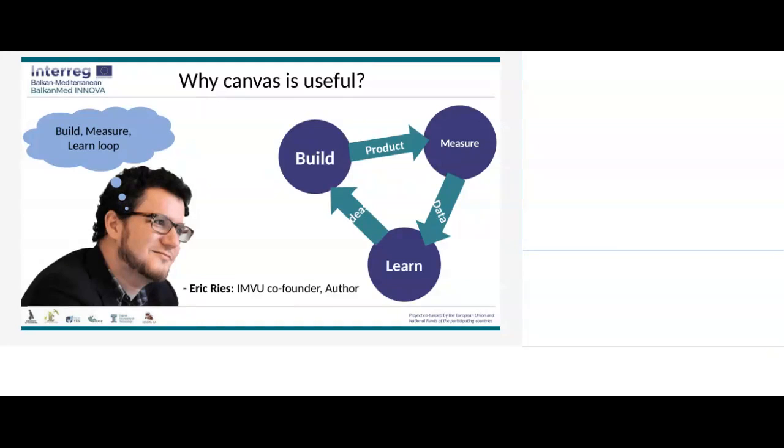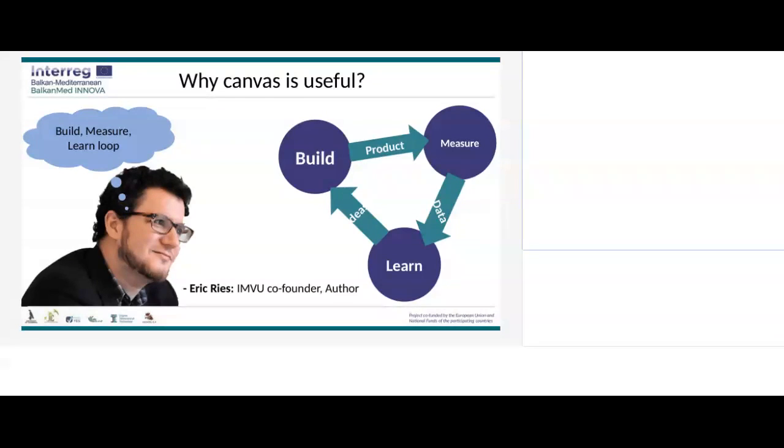So the business model canvas is a really useful framework because it ensures that you can change things very fast. You can change things really, really easily in the canvas. It's not like having a written 60, 70, 80 page business plan that you have to go through, and you put it in the drawer and never take it out. With the canvas, this is not the case.